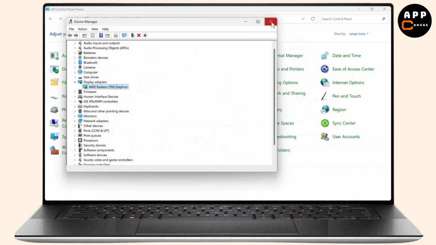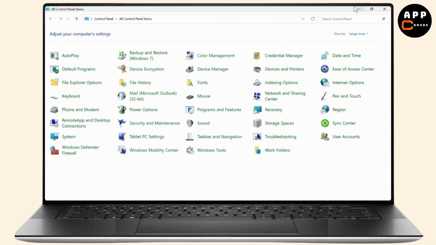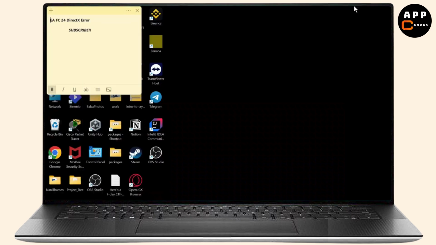After you do that, your problem should get fixed, but if that does not get fixed, you can simply open up your EAFC24 and then make sure that you do not change the FPS and your graphics settings. Make sure that they stay on default. After changing that, you can restart your device and then your error will be gone.